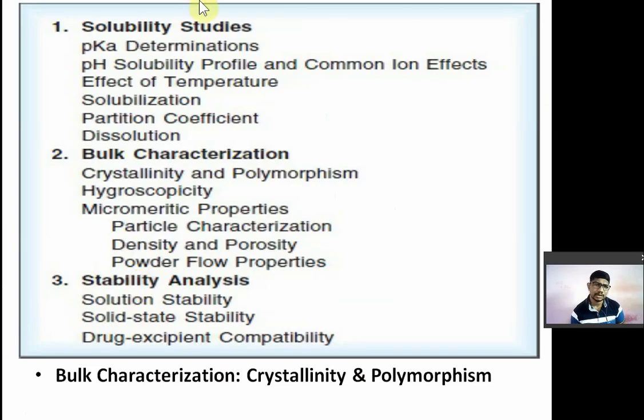Now pre-formulation is divided into these three studies. So in the pre-formulation study, what kind of study do you have to do? You have to study these three. Solubility studies, you have to do solubility studies. You have to determine the pKa, the dissociation constant. What is the dissociation constant of your compound and how is it? So pKa determination, then pH solubility profile, then common ion effect, etc.